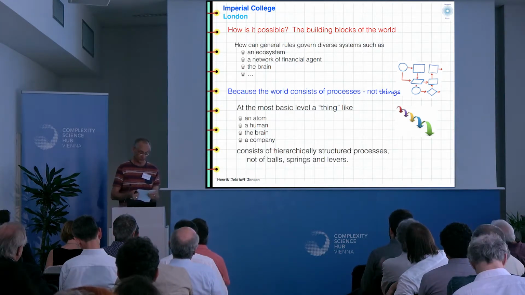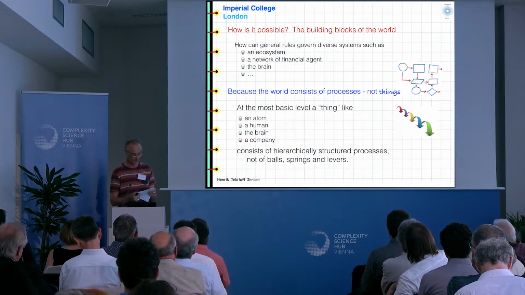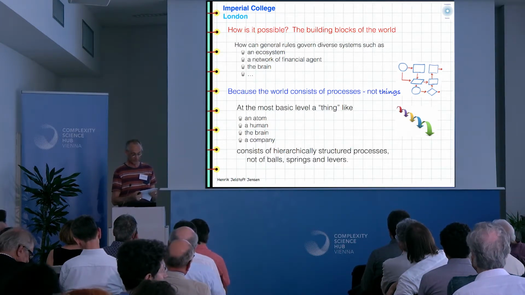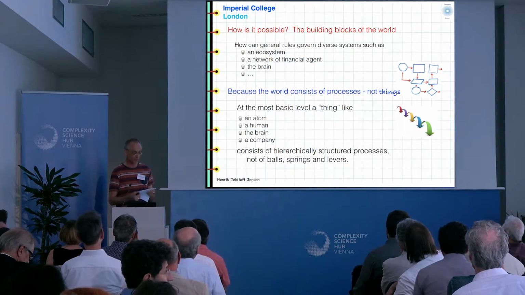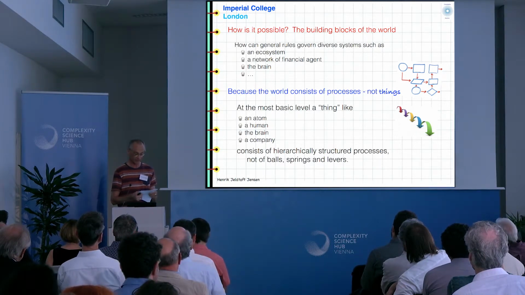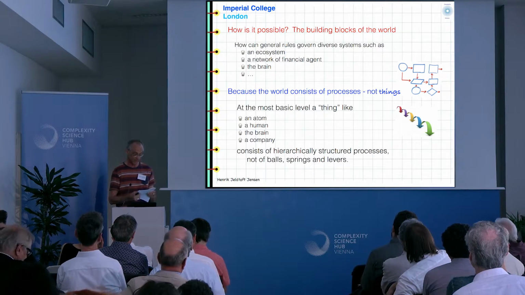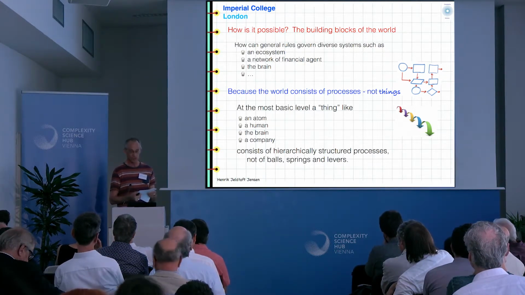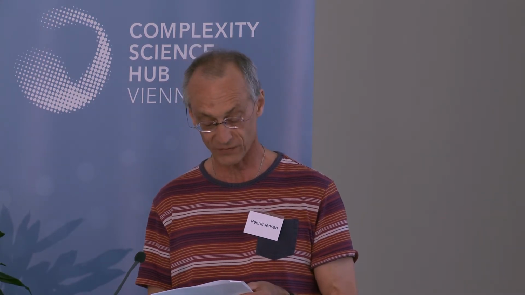To clarify how general laws might exist across such diverse fields as ecology, economics, and brain science, let us spend a moment on thinking about building blocks. Assume the world simply consists of different systems, things composed by putting different types of Lego blocks together. Then it is natural to think that the collection of Lego blocks forming the financial system may have little in common with the collection of different-shaped Lego blocks forming, say, an ecosystem. But in a world of layers of interacting processes, it's very different. The collective behavior of co-evolving processes may be governed by laws that act across very different systems and scales, and therefore you can expect common behaviors in very different systems.